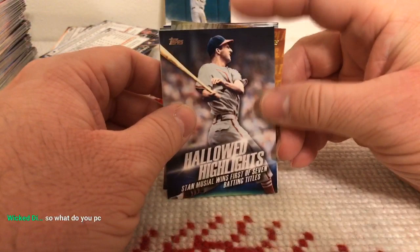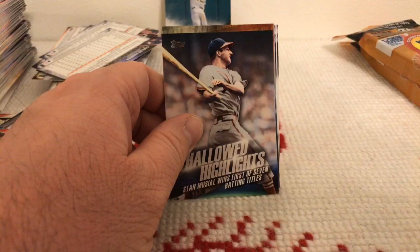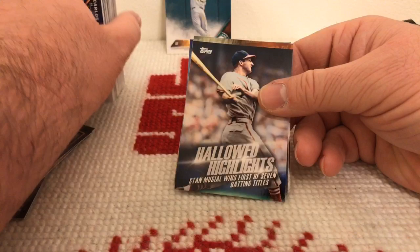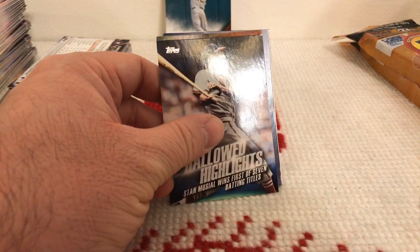Mainly I do sets, Wicked, but I'm trying to build up a bit more of a New York Giants football collection. If I have baseball players I was trying to PC, Mr. Reddick would be one of them. And also, Pete Rose, I would say, since I live in the Cincinnati area and support the Reds when I can.